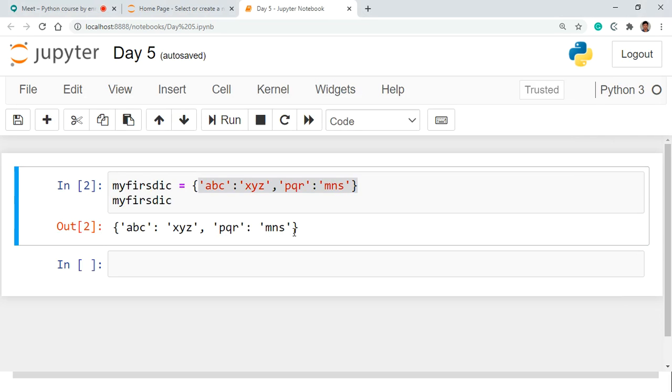Now when we say dictionary, definitely we should be able to fetch a value out of it, right? Then only it makes sense. We should be utilizing, based on the key, the values, passing the key and getting the value based on the key, something like this. Okay, let's see this.